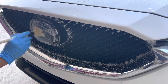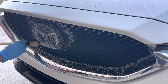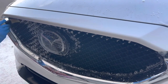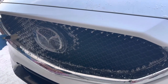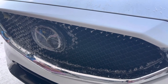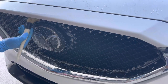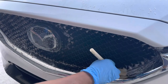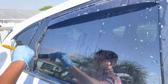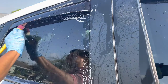All right, so you wanna start prepping the vehicle. Get in all those little cracks, all the crevices. Gotta get this grill nice and clean. These black grills, you'll think they're clean until you're done with the wash and you blow dry it, and then you'll see all the bugs still on it. So you wanna make sure you get every little groove in there. That way you have less work to do when you're done with the wash. Just like with any wash, prep is key. Make sure you're getting all these window seals.